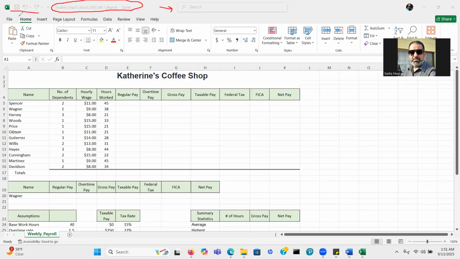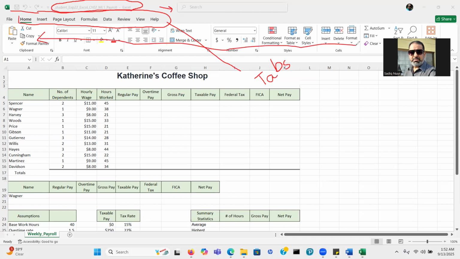Then the next thing is the tabs. Most Microsoft applications have tabs. Always you will find them below the quick access toolbar. Below the tabs is your ribbon.